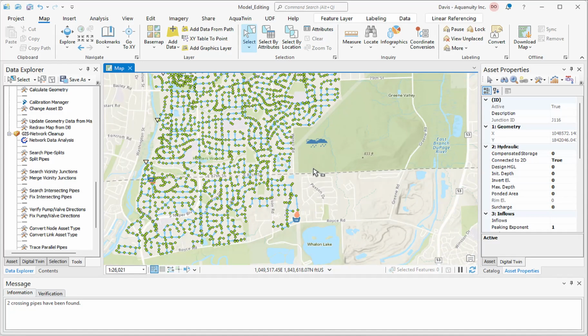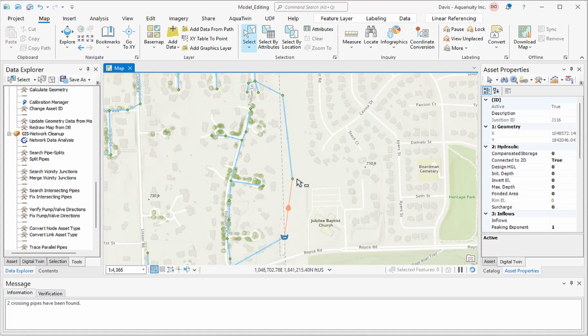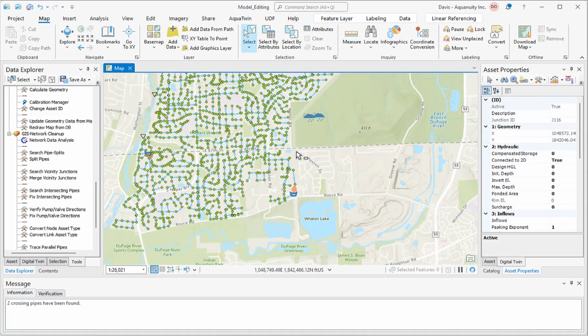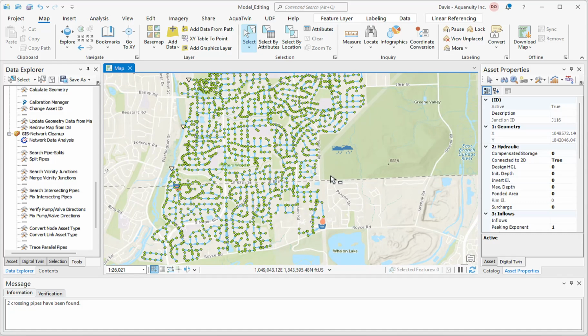Next, we're going to cover the Verify Pump/Valve Directions tool. As you'll see in AquaTwin Sewer, our pumps are represented as links. But in some programs, if you're migrating over to AquaTwin Sewer, those pumps are actually going to be represented as points, and it'll have conduits on either side of the point.